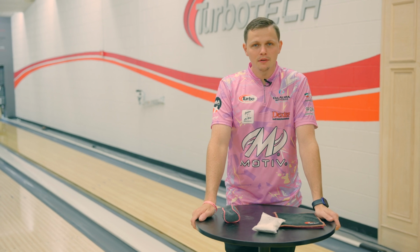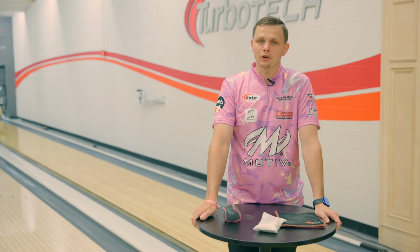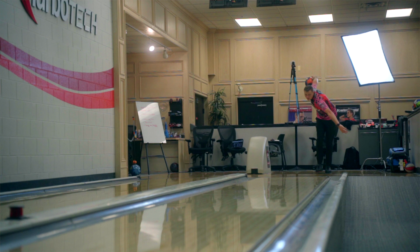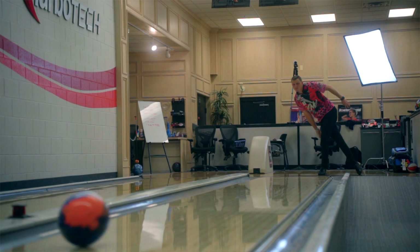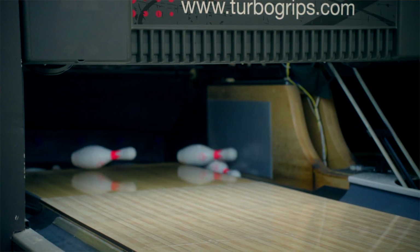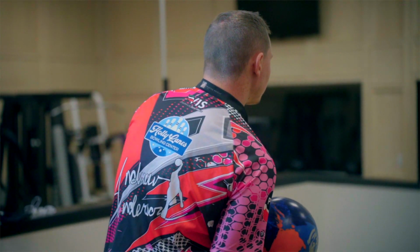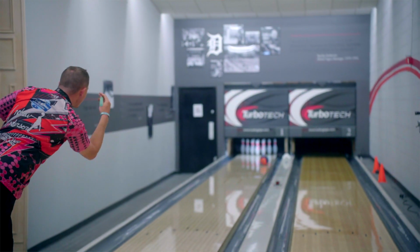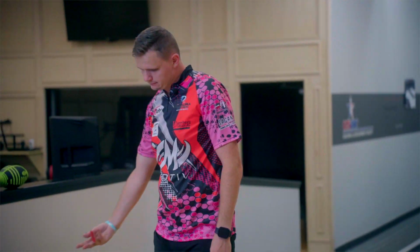And I do believe that pre-shot routine and building something very consistent where you can treat every shot very similar matters. And we are human, right? And so when we make mistakes, the biggest thing about building a more consistent average is how fast can we overcome them. Bowling is a game of rhythm and getting into a good motion over time, right? And you'll find that you throw one good shot, sometimes it leads into 2, sometimes into 3, and then so on, right? And then we really get into a flow. But the same can be said when we throw one bad. If we throw one bad, we're like, dang, we missed 5 right there.